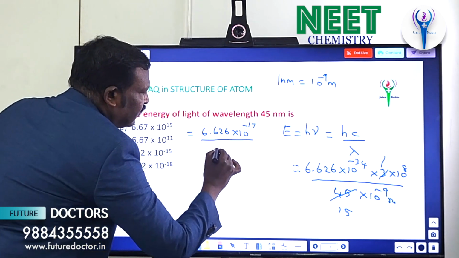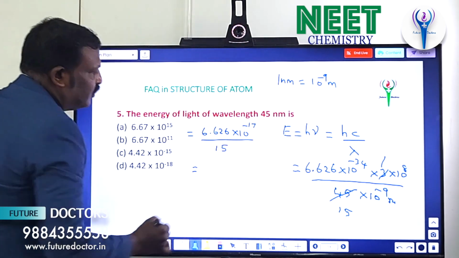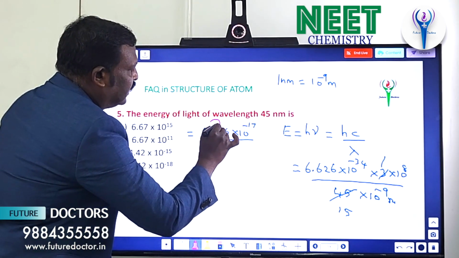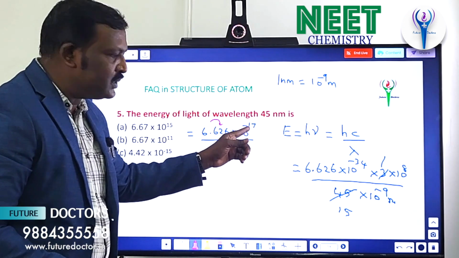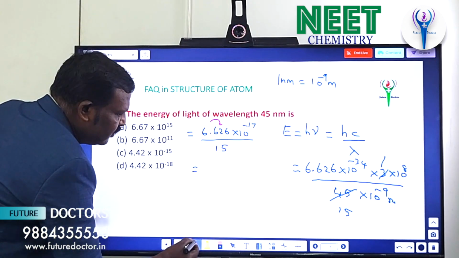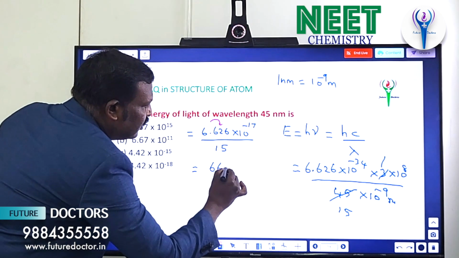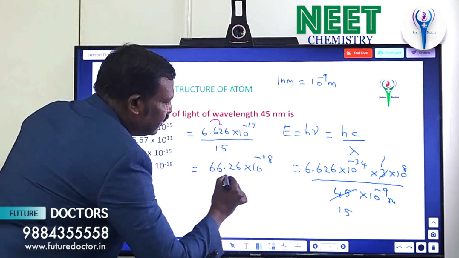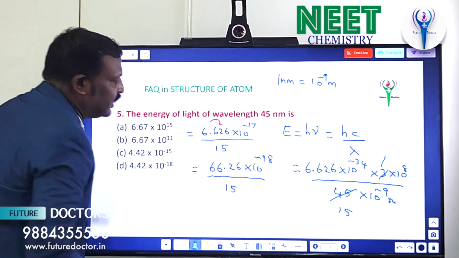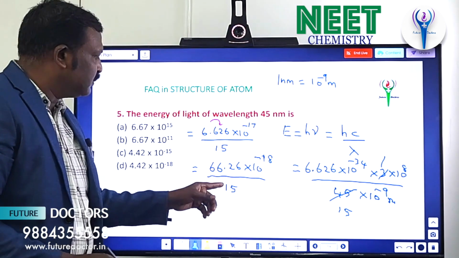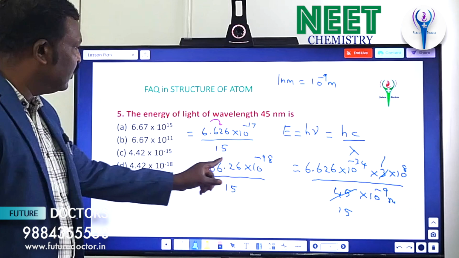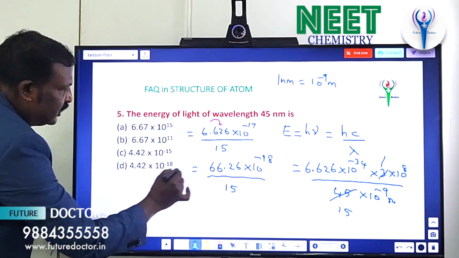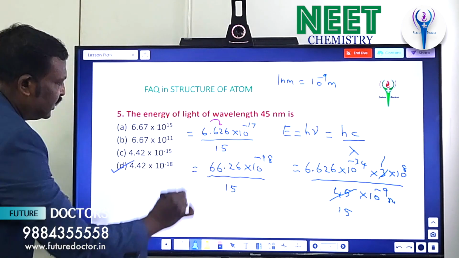By 15, understood? Okay. Then, when one decimal goes to the right hand side, this also will become what? Minus 18, understood? Now 66, okay, 0.26. Why I am doing like this means this will be minus 18 divided by 15. Then only we can divide 66 by 15. Approximately it will be what? 4 point something. Okay, minus 18. No, here minus 18. Understood? It will be 4.48. Approximately it will be 4.48. 66 divided by 15. So among this, D is the correct option.